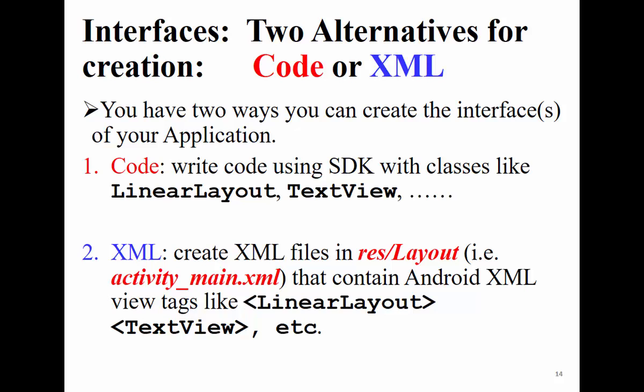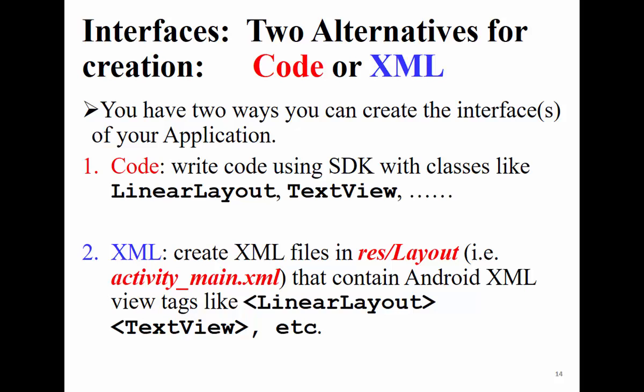XML is a tagged language. It's not a complete language. It's similar to HTML, but it has open and end of the tag and organizes things clearly for you when you are writing the interface.